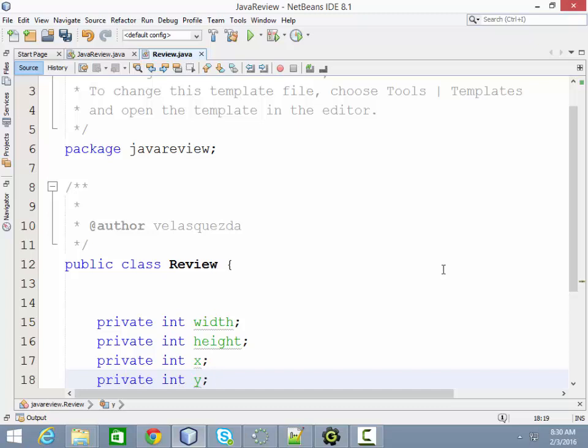X and y would be its location on the screen, and the width and height would be how many pixels wide it is. Now, x and y is a little bit weird. If you remember from Game Design 1, remember how the y coordinate was upside down? The top left corner of the screen was 0, 0, and as y grew, it goes down the screen, not up.